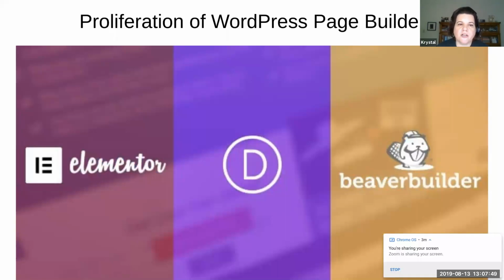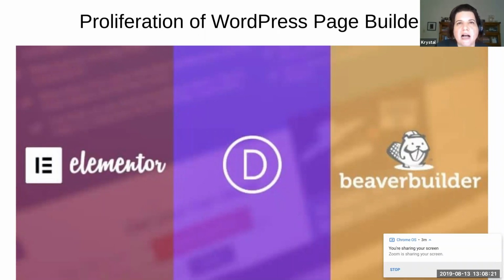Then there was this proliferation of page builders. Elementor, Divi, Beaver Builder are probably the most well-known ones, but there are maybe a dozen others that help people who don't know code build pages. Problem with these is some of them can slow down sites, they're clunky, or let's say I installed a theme that uses Elementor and then I want to switch themes, and the new theme doesn't use Elementor, it uses Beaver Builder. It can be a lot of headaches. Or when things are upgraded in WordPress. So it was clear, again, WordPress needed to do something.